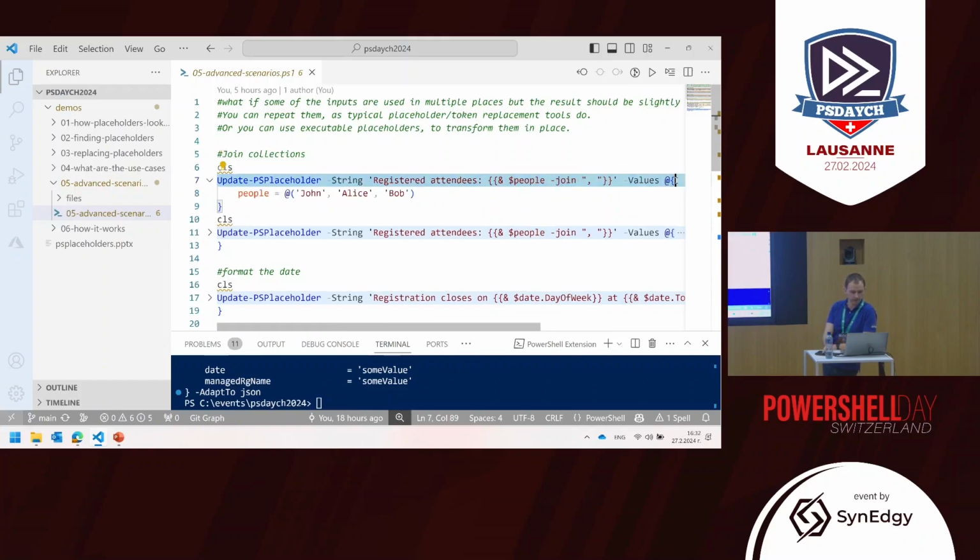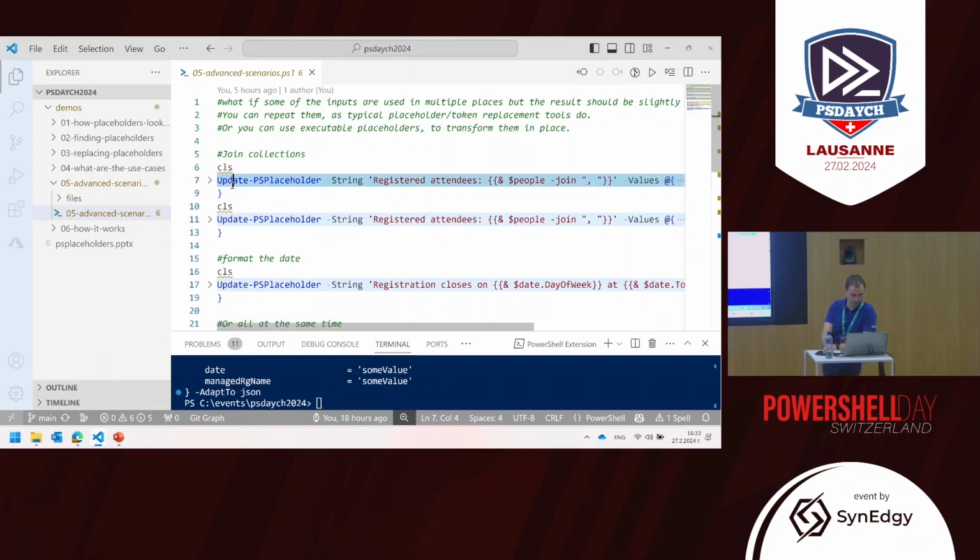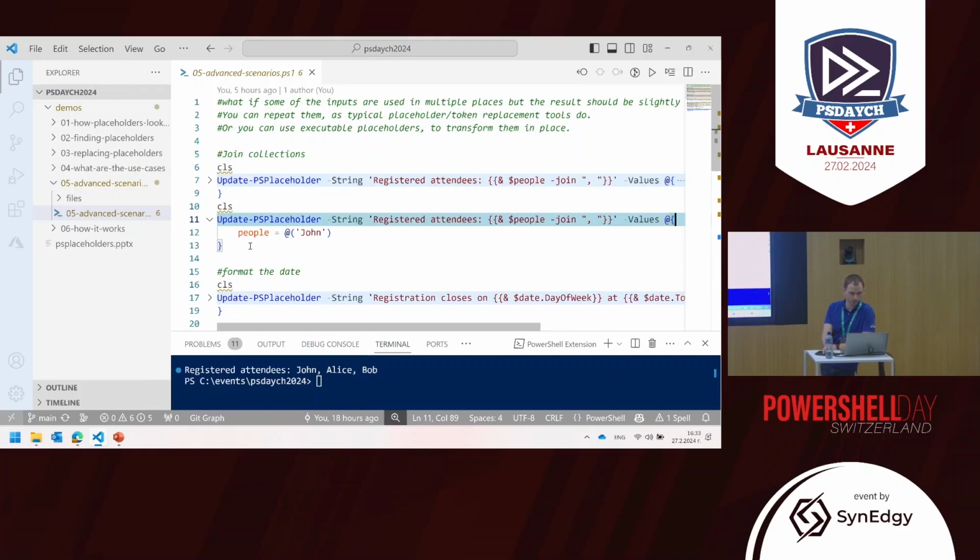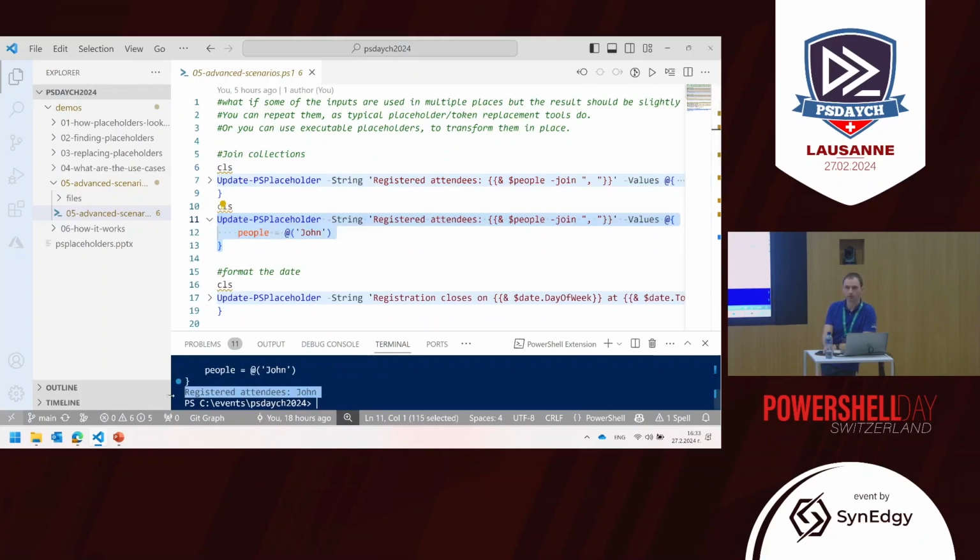So in this case, I'm supplying a collection of strings, and this will join them. If it's a collection, they will be represented like this. Registered attendee journalist Bob. And if it was a single person, it will be formatted like this.